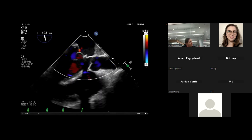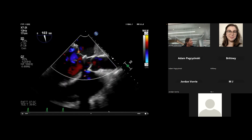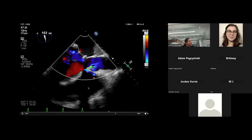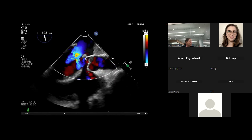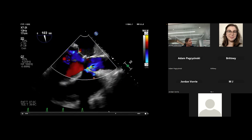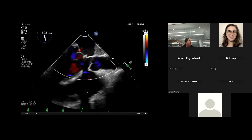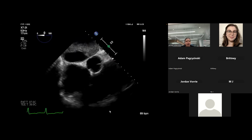This is the two view or the... It's more in a long axis view, I would say, even though you're only at 103. RV underneath. Or maybe the VSD is. Maybe. You're not getting color flow, and remember you're getting this dropout artifact from this strut right here, right? So this is a really shiny, reflective material, and the ultrasound beams probably aren't getting past that. But something you'd want to interrogate in other views. Okay. We're gonna keep going.